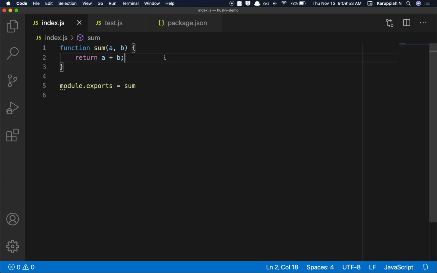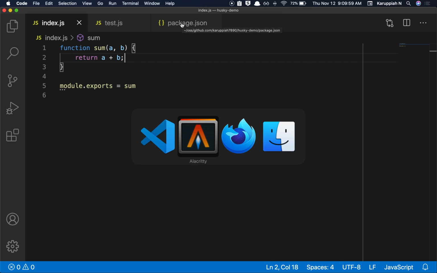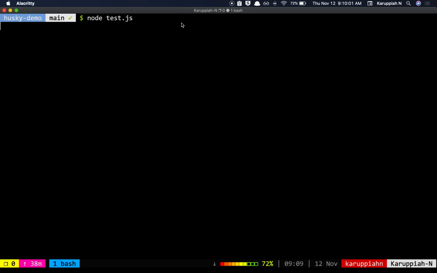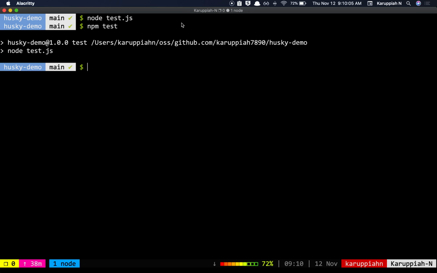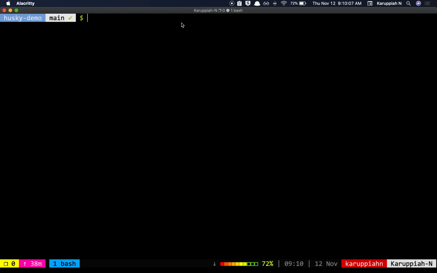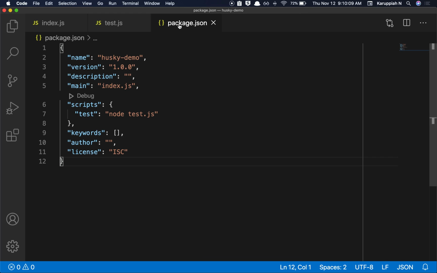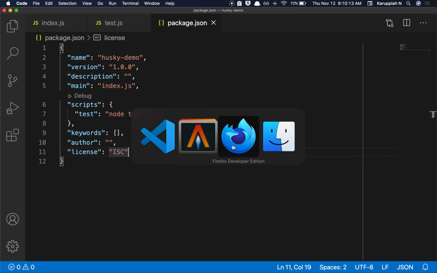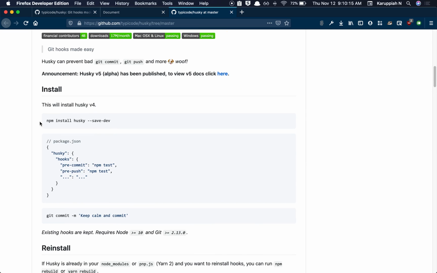So I'm going to be using Git hooks to automatically run my tests, which is this command node test, or I can also run it like this, and automatically run this whenever I do a git commit or a git push. Let's see how Husky helps with this.